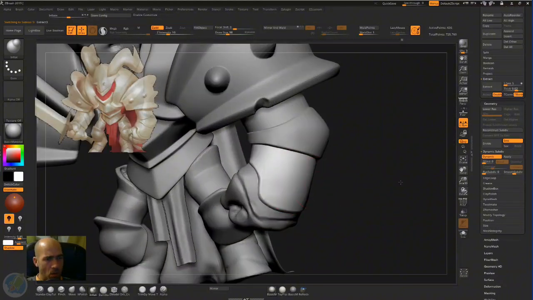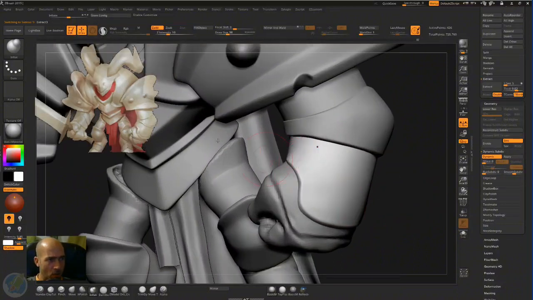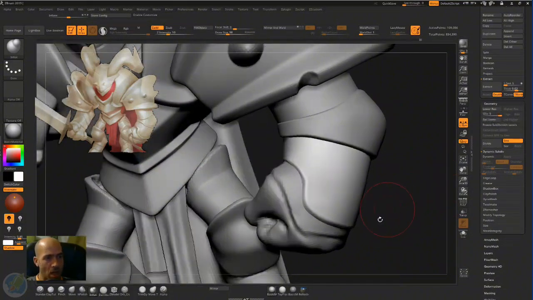So now I will apply subdivisions in order to make this kind of groove. Apply here, the button, apply, next to dynamic, apply, and now we have 5 subdivision levels. How to groove? We can use Orb Cracks brush. It's a pretty good brush for the grooves, but if you don't have this brush, we can use the Dam Standard brush, which is 7 in our case here, and it does a good job.